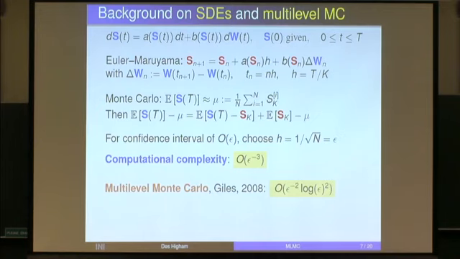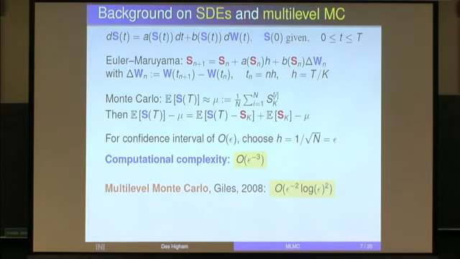We can approximate that by discretizing, and the standard method is Euler-Maruyama. So here I've got a step size h in my method. The delta w's are the increments of the Brownian path, so those are generated from a Gaussian random number generator. It's a discrete time approximation. The time points are multiples of the step size, and I'm going as far as the final time point.